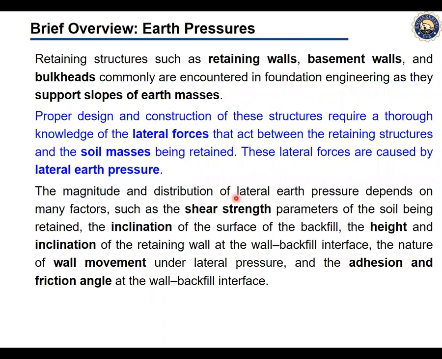The magnitude and distribution of lateral earth pressure depends on many factors, such as shear strength parameters of the soil being retained, the inclination of the surface of the backfill, the height and inclination of the retaining wall at the backfill interface, the nature of the wall movement under lateral earth pressure, and the adhesion and friction angle at the wall backfill interface.